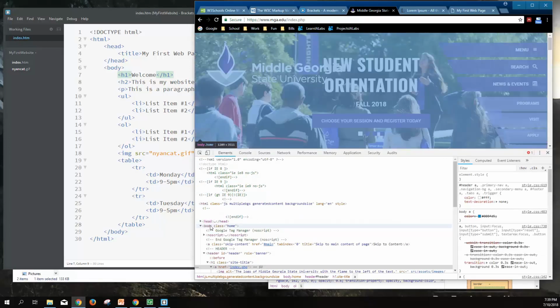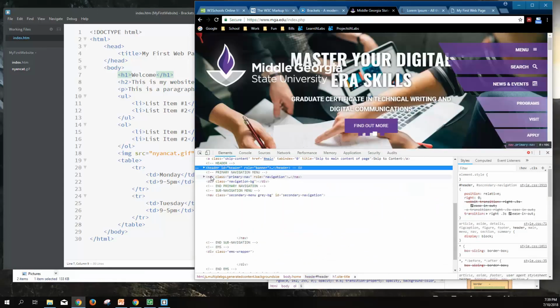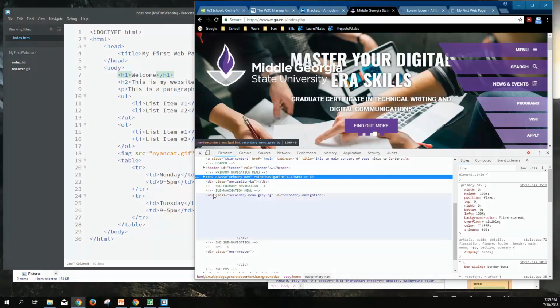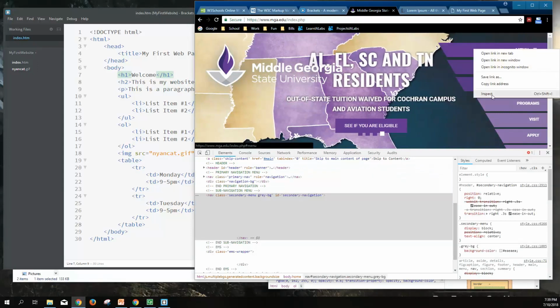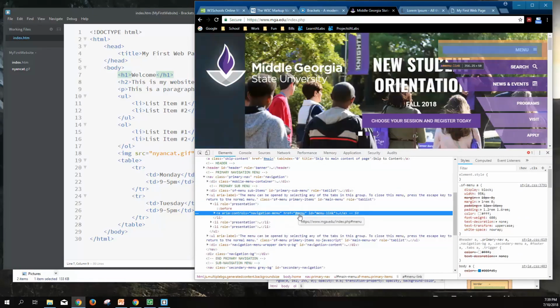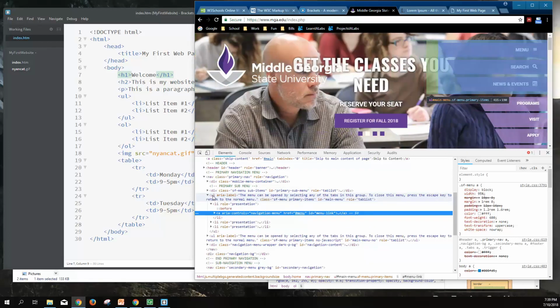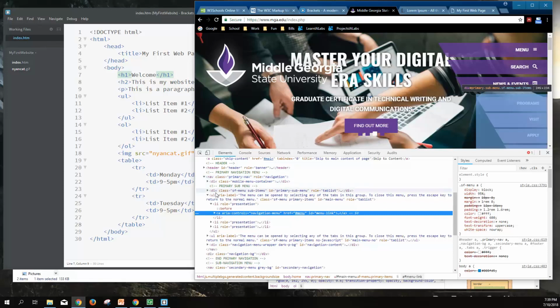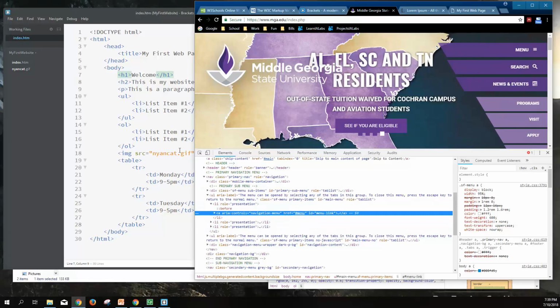You can see our body tag, our head tag. There's some HTML5 semantic tags in here. For example, there's a header tag. There's the navigation tag. There's another navigation tag. So if we right click over here on the menu and go to inspect, we'll see that there's our A tag that takes us to a place, and it's inside of a list item tag, which is inside of a UL tag, and that is inside of a nav tag. So in a very complex website, you could have a very nested structure.